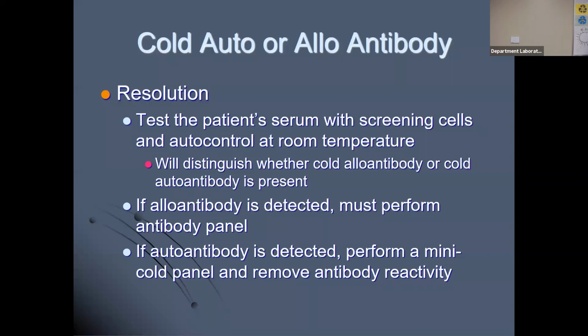Okay? So let's say this patient has anti-M, which is known to react at that initial spin. You could find group B cells that are M negative. Okay, so that patient's anti-M would not react with the B cells. That would give us a negative reaction that would match his AB type. Okay, that's what you could do.